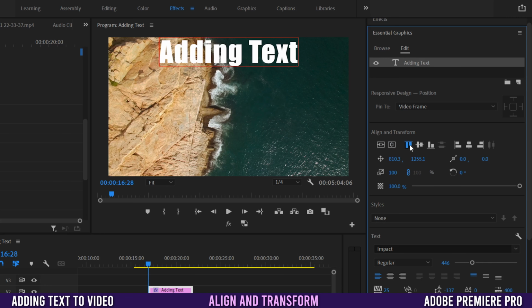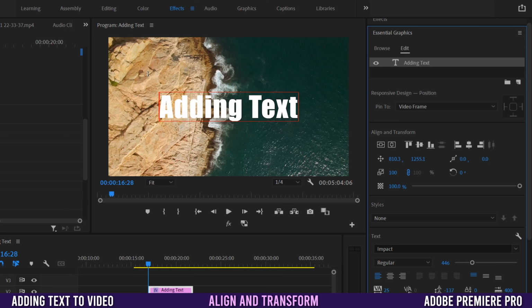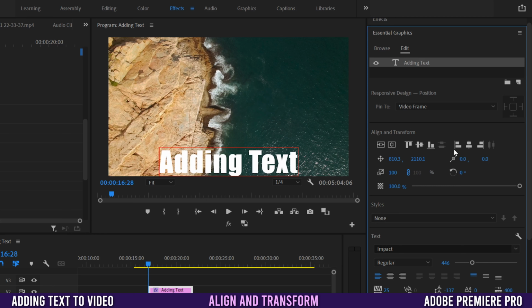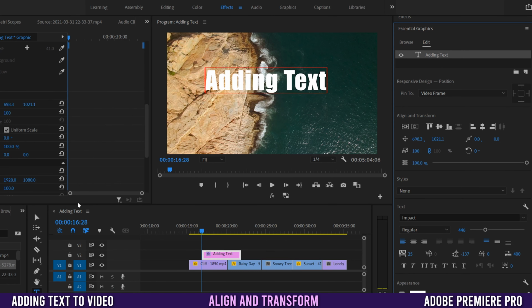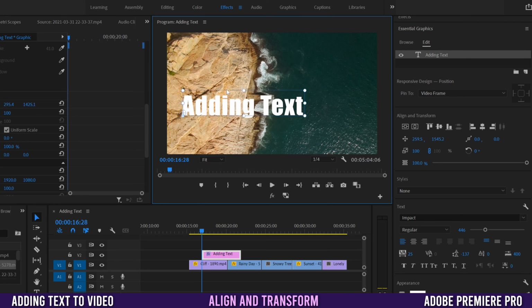This one will align to the top. This one's also middle from the top and the bottom. This is to the bottom. This is left. This is middle. This is right. So I'm just going to click on this and this for now and put it in the middle. If you click down here and drag to the left and right, you're going to be able to move this one left and right. If you click here, this is going to move it up and down, or you can actually go down here to this selection tool and then move it wherever you want as well.